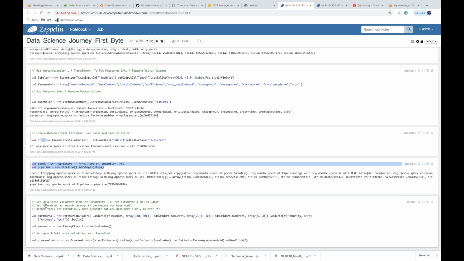K-fold means if I take 10 folds, in every fold I make, my data will be stressed a lot. When I say 10 folds, it's 10 partitions. In each partition, one will be used as training set and all others will be used as test set.